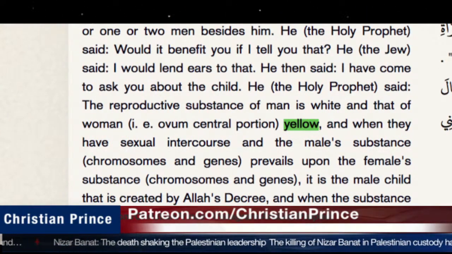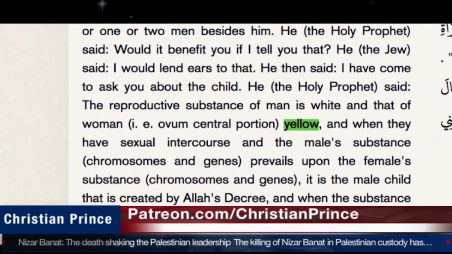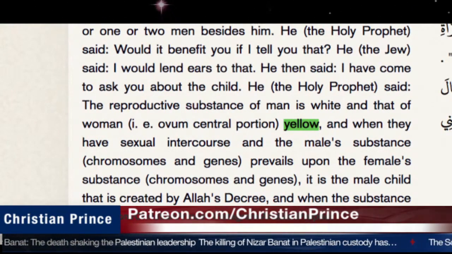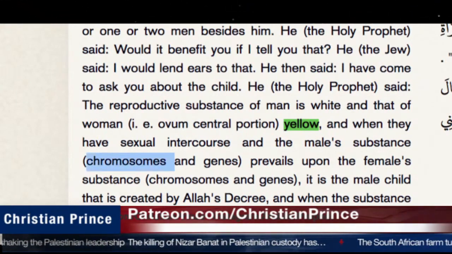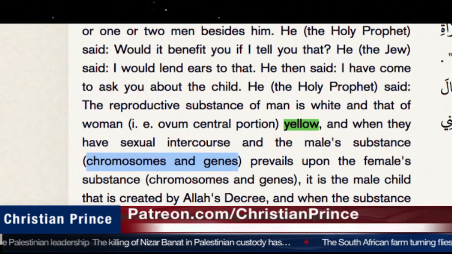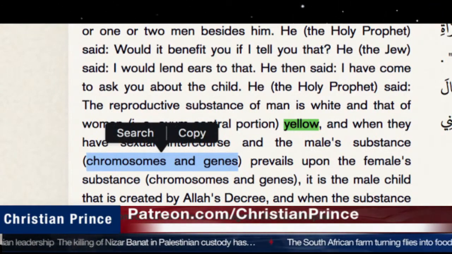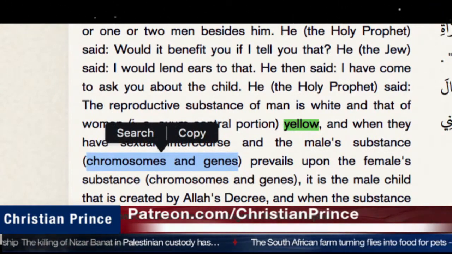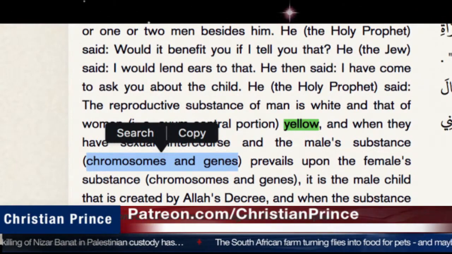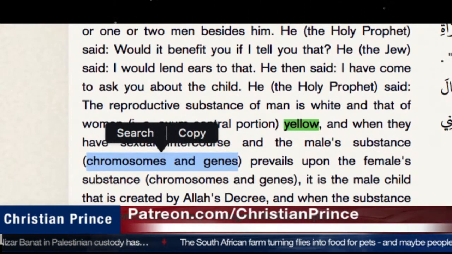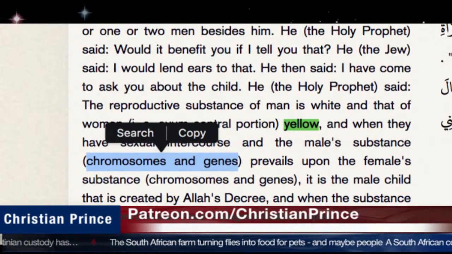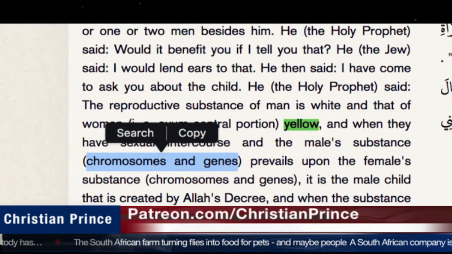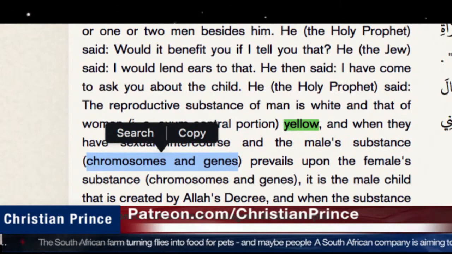And look what the Muslims did in translation. Do you notice they say the word substance? Suddenly the water is substance. Did you notice they say the word chromosome between two brackets? Suddenly the yellow water the woman sees in her vagina is a chromosome. It's orgasm. Women's orgasm is a chromosome. So in order to cover this stupidity in this story, they add a chromosome, they add the word substance.